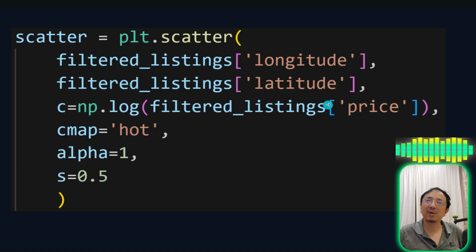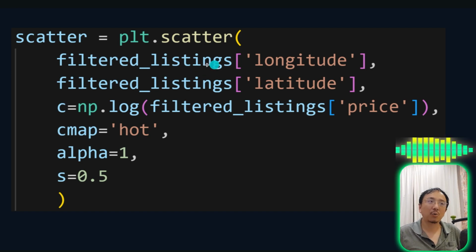And finally, I simply plot the scatter plot using the latitude and longitude as x and y coordinates. I put the latitude and longitude directly from the data, and I used log for the prices. We apply the logarithm to the prices here. So you can see that compared to directly using the plotting method in the Pandas data frame, we need to write things a little bit longer because we have to write the data frame 1, 2, 3 times. So that's the small convenience we have to pay. But in exchange, we have more control over the plot, so we can get what we want.